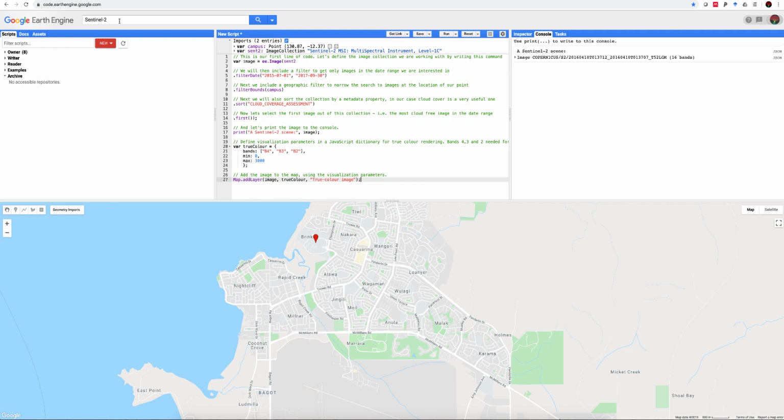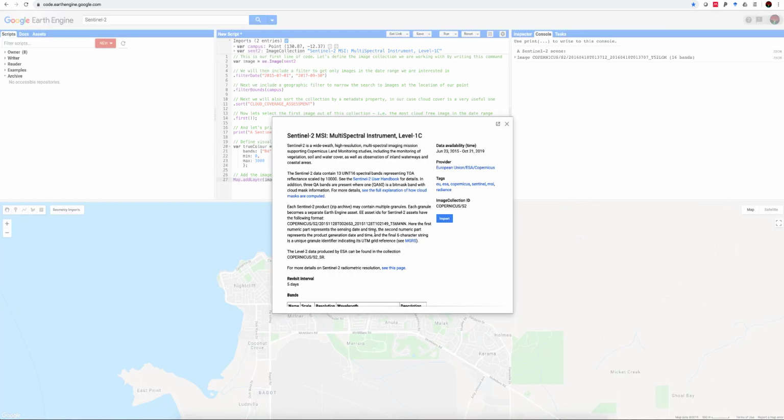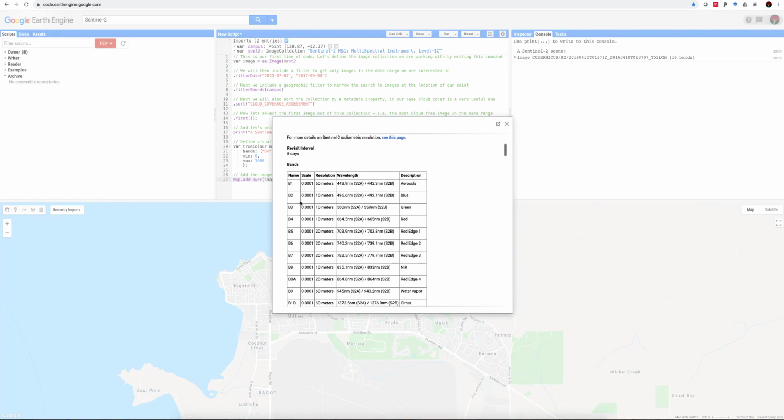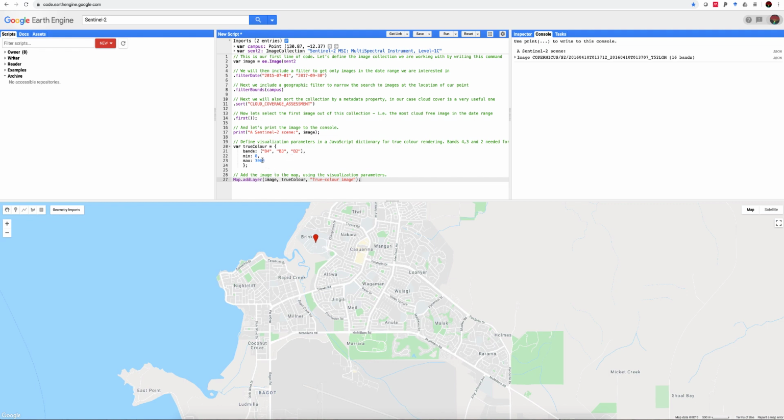Now remember that for a true color image, we need to provide an RGB composite, red, green, and blue. And if we go back to looking at this Sentinel-2 band table, we can see that band 2 represents the blue wavelengths, band 3 the green, and band 4 the red. So if we want an RGB composite, we need to make use of bands 4, 3, and 2. And we're going to specify a minimum value of 0 and 3000 for the reflectance values. And these are a good range for Sentinel-2 imagery. If you're working with Landsat, that'll generally be in the range of 0 to 0.3 or 0.4.